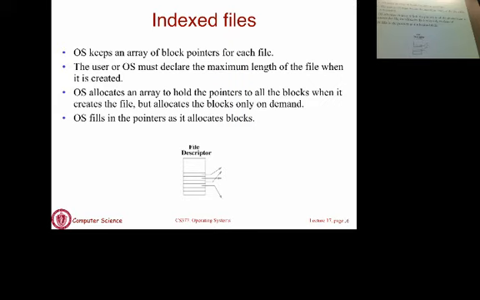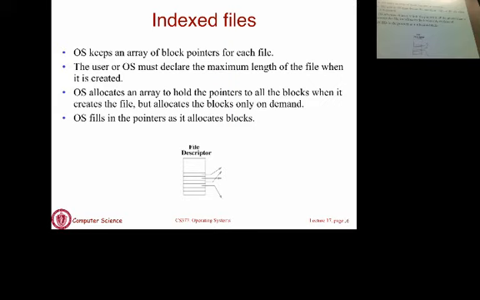Initially you have to go and read the entire file descriptor, which is stored in some special location like this. Once you have read the file descriptor into memory, anytime you need to read or write some block, you look at the corresponding entry of that file descriptor. So now you know the disk address of that block to go and read or write. Blocks are no longer contiguous like before. You can allocate any sector to any block.